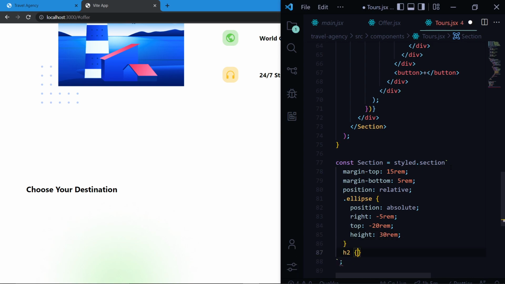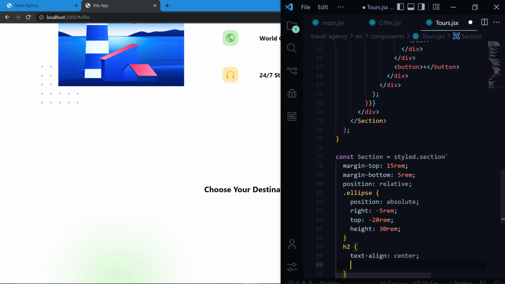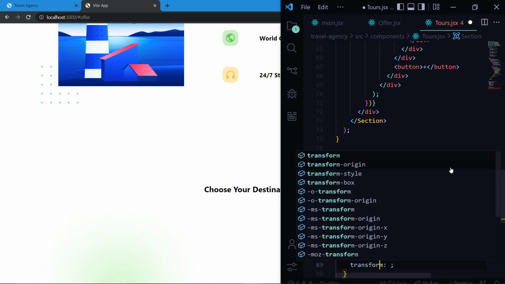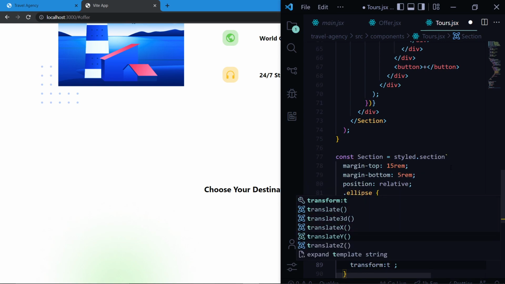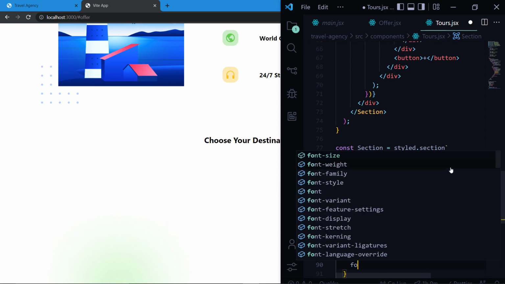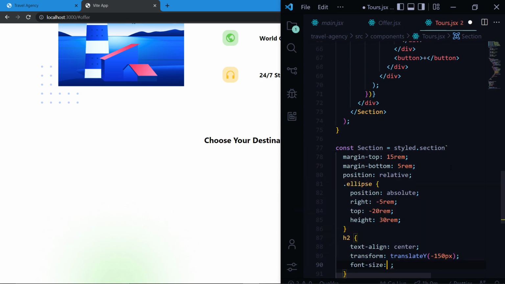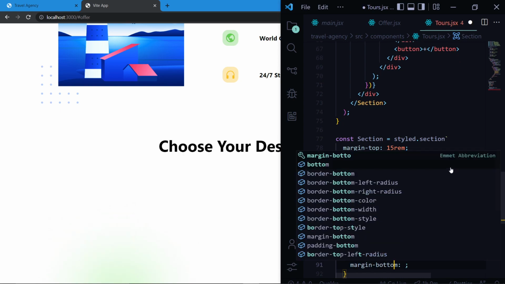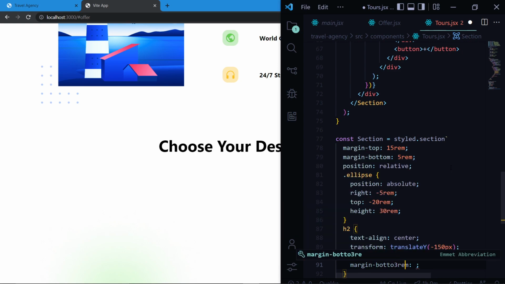Select H2, text align of center, transform of translateY. This should be -150 pixels. Then give it a font size of 3 rem, margin bottom of 3 rem.